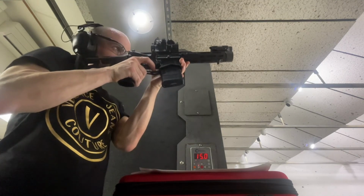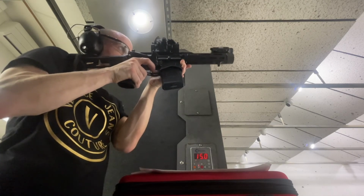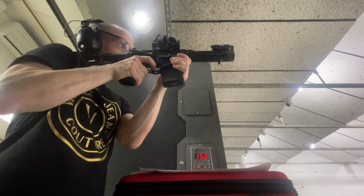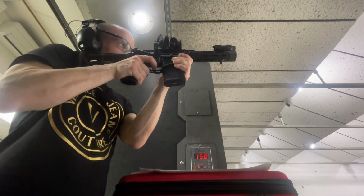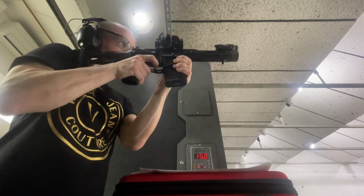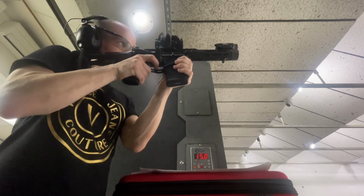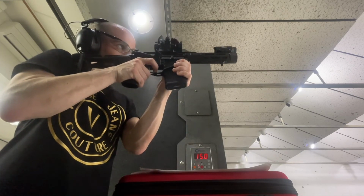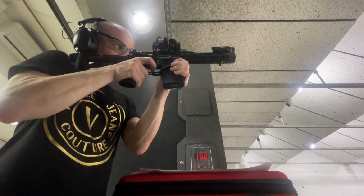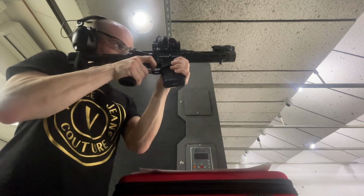Let me turn this red dot off. Oh, the red turns the laser up. Okay, that's all I need right there. It's gonna be hot now. Way hot. I'm holding the mag because the mag well is hot. Get the Maxim PDX, that vertical grip on the metal too.